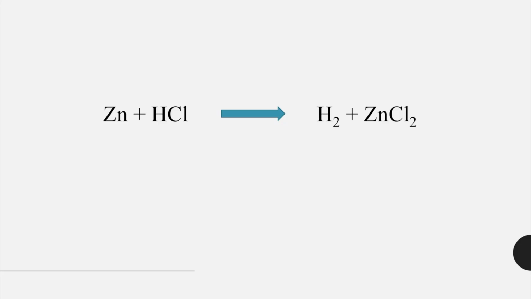The chemical equation for this reaction is written here, and we can see that what happened was that when zinc and hydrochloric acid were mixed together, they reacted and made hydrogen and the salt zinc chloride, which is made of the metal zinc and the nonmetal chlorine. Zinc and the hydrochloric acid on the left-hand side are the reactants, and the hydrogen and the zinc chloride on the right-hand side are the products of this reaction.